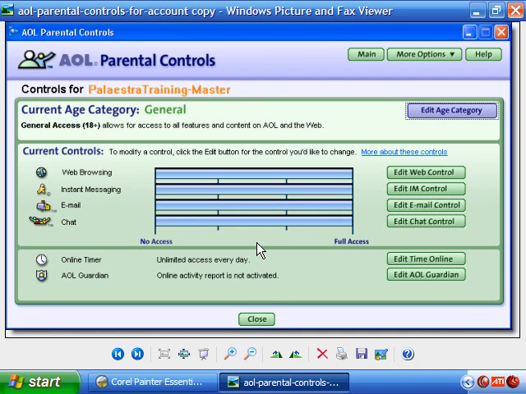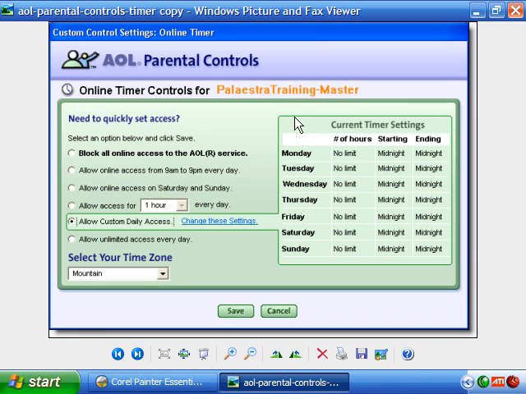So I can configure that at any point along the spectrum, from no access to full access. You can go in and say at what time and what day they can access the internet. Again, I can block all access. I can allow access from 9 a.m. to 9 p.m. Choose any of these predefined sections, or I can also say allow custom access. And just like we showed in the previous example, I can go in and say starting from this point in time, ending at this point in time, allow access. So I could go right through the same scenario and say I don't want to allow access to the internet from 9 p.m. until say 7 a.m. That way they're not getting up in the middle of the night doing whatever.